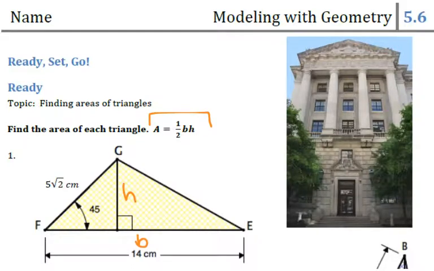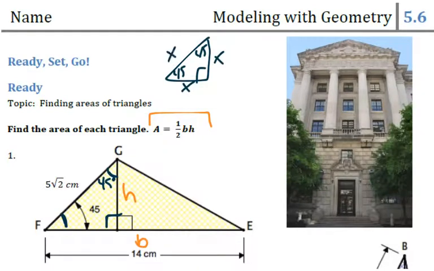Basically what it's wanting us to do is to use trig to find one of those pieces so that we can find the area. So, if I look at number 1, I should notice first off that we've got a 45-degree angle here. This is also a 90-degree, which means this has to be a 45-degree angle. So we have that 45, 45, 90, a special right triangle, which we should remember there's a pattern. Whatever the legs are, they're the same, and then they're that leg length times the square root of 2 for the hypotenuse.